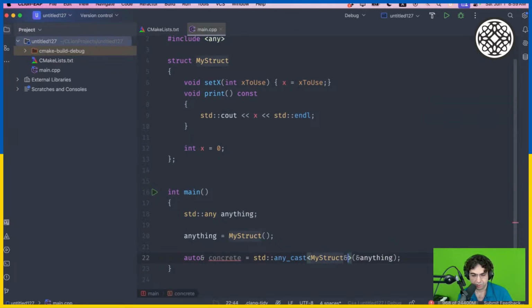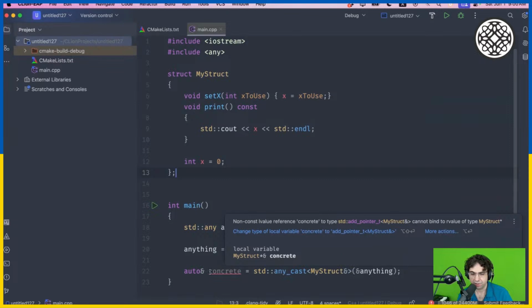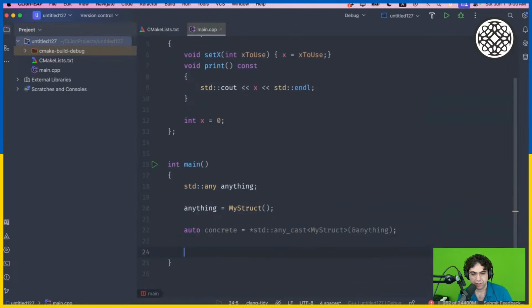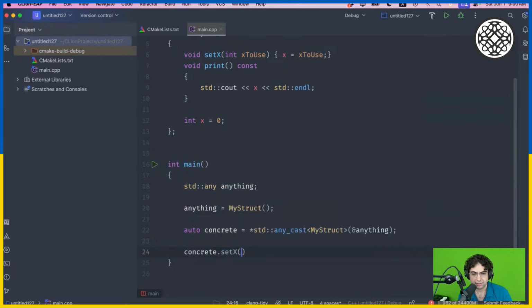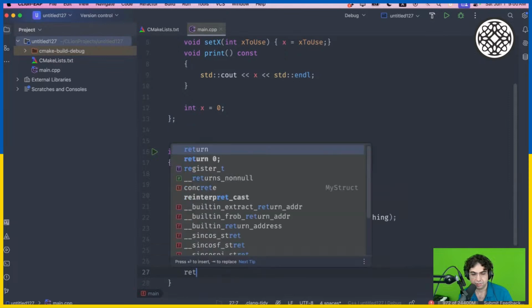Can I cast this now to a reference? I forgot what the semantics are on this. Oh, it's a pointer, right? It's a pointer. So it's something like this. So if I do this, this will return to me a MyStruct pointer. So I need to dereference the pointer because I know what this is. And then I should be able to do something like concrete set x 50, concrete print, return 0.